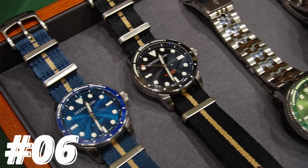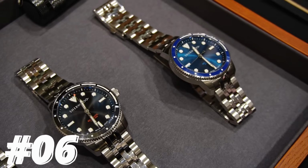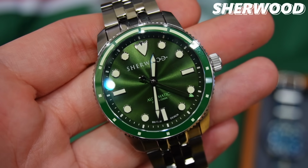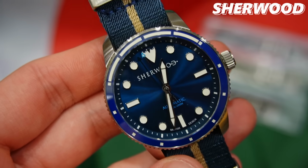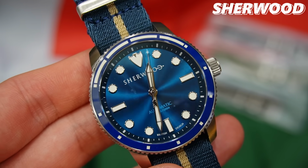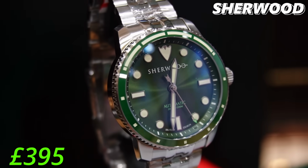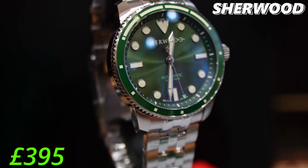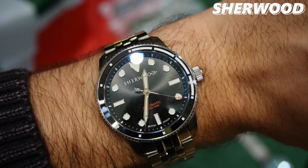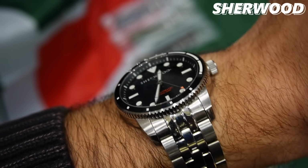Next up, a super new brand, Sherwood. After a successful Kickstarter launch in 2023, they've quickly made a name for themselves amongst micro-brand enthusiasts. Inspired by Sherwood Forest, where Robin Hood was set, these watches feature little Easter eggs to this heritage, the arrow tip 12 o'clock index being the perfect example of this. I was shocked at how thin the bezels are on these, probably the thinnest ceramic bezel that I've ever seen in fact. These have a solid design and are offered at a good price point. They also have a GMT coming soon using the Meylan 9075, which is super competitively priced.